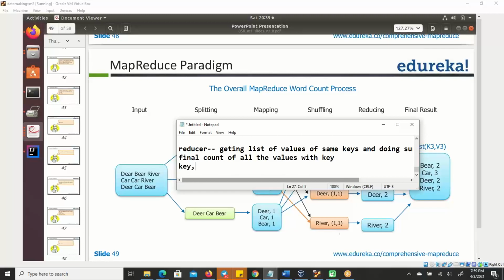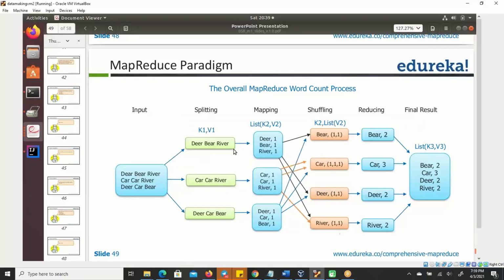So finally it will return key comma sum of the list of values, like 1, 1, so total 2 values... like 1, 2, so total 3 values are there, so total 3 as a count it will return, the count of values. Okay, so this is finally the reducer done.